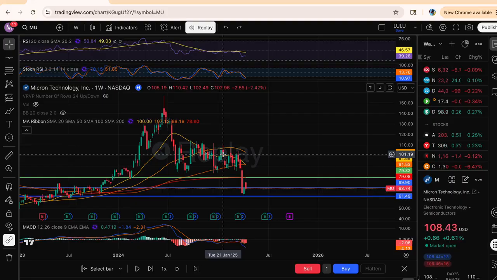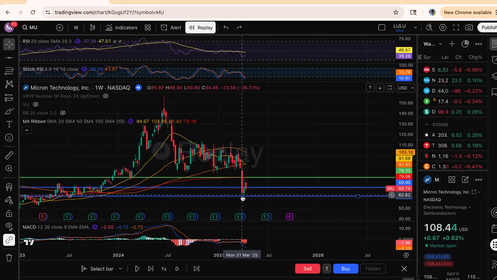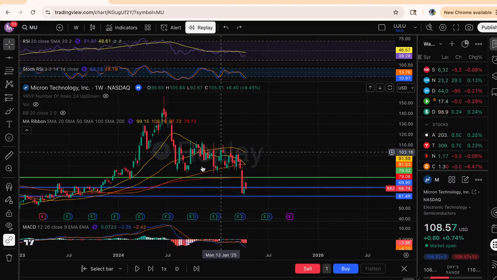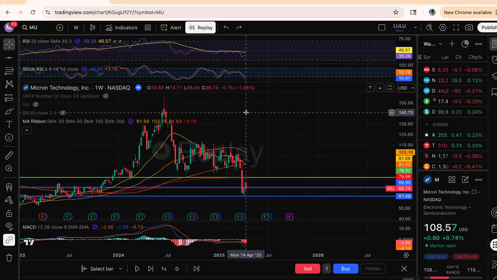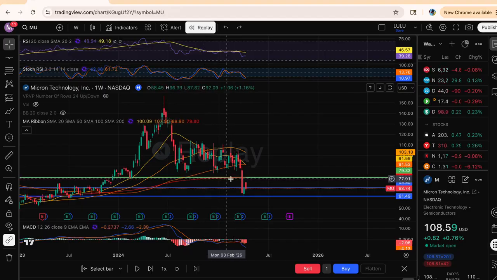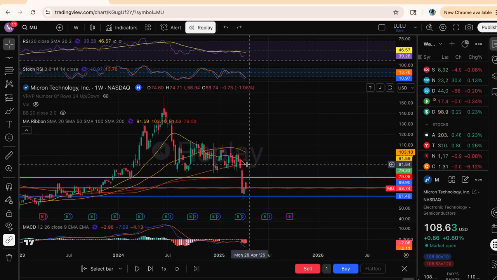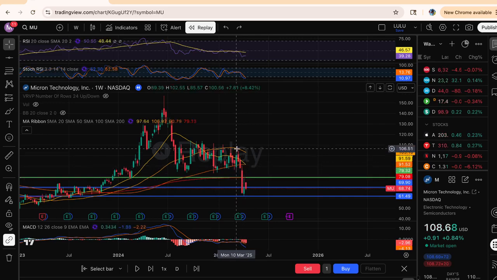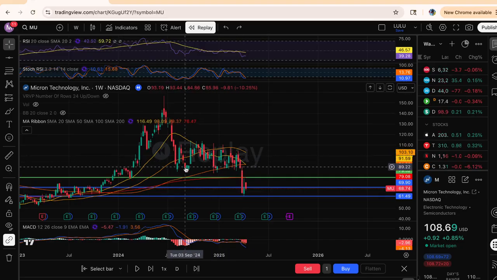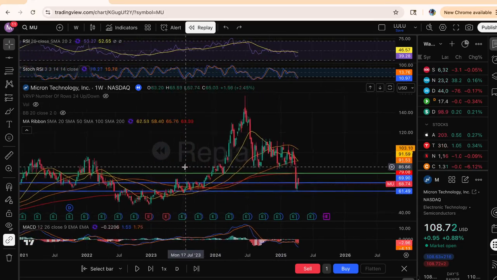So you want to always check those just to make sure that you're not getting close to it. Because again, let's say we got into this trade here at the bottom at 62, and we didn't look at our moving average. We say, okay, this is going to probably trend back up to 130. Well, before it gets there, we know we're going to have a hiccup at these moving averages, and we're going to have a few hiccups. We'll see we're going to have a hiccup at 200. You're going to have these hiccups at this 50 and 100 day, and also that 20 day. So you're going to always have hiccups on those levels, and that's just historical data.